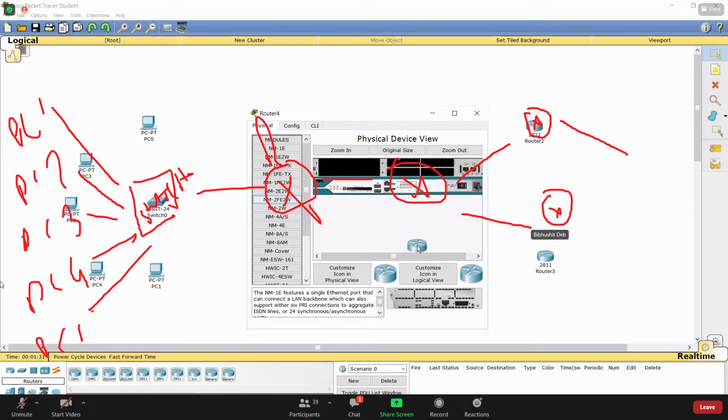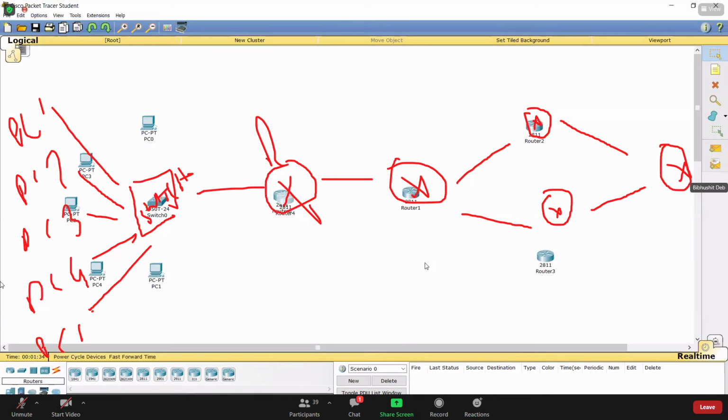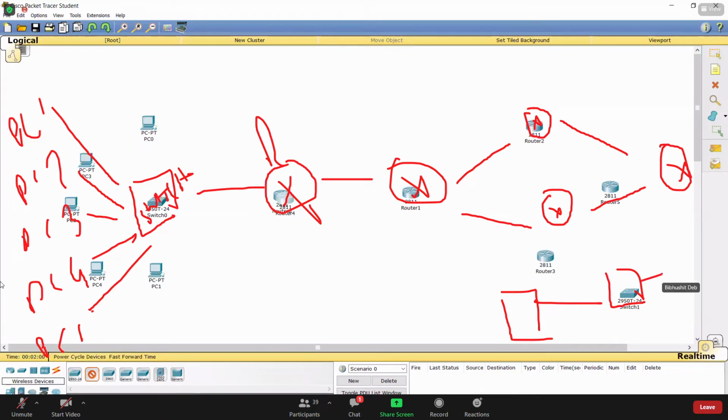Then take one switch over here, and this switch gets connected to one server over here.